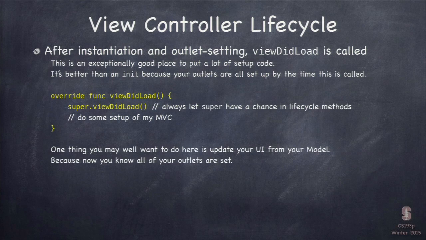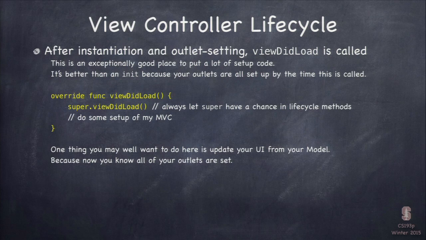Now, one thing that you often want to do in viewDidLoad is update your UI. Okay? Now, you're going to be updating your UI in the property observers of all your things that change the model. And you should continue to do that because your view controller might be on screen already loaded. Someone changes the model, you've got to update the UI. But when you're first having your thing created and you want to update your UI, your property observers in your model aren't really updating the UI because your outlets aren't set, maybe because you're in the prepare for segue phase, right?